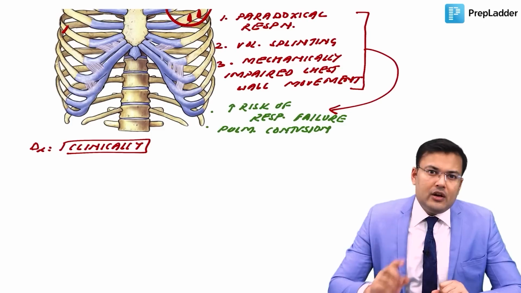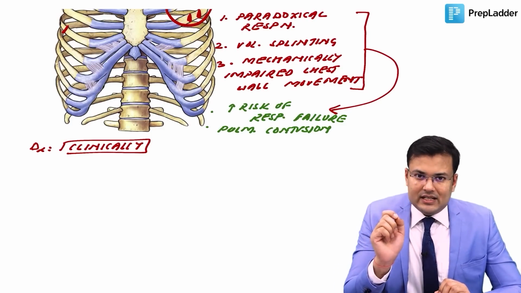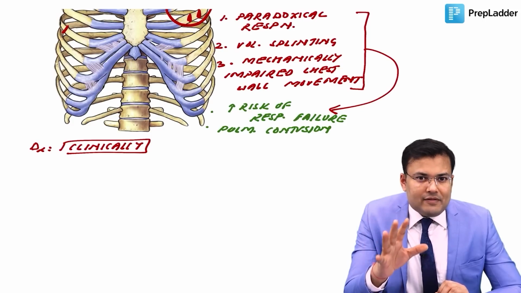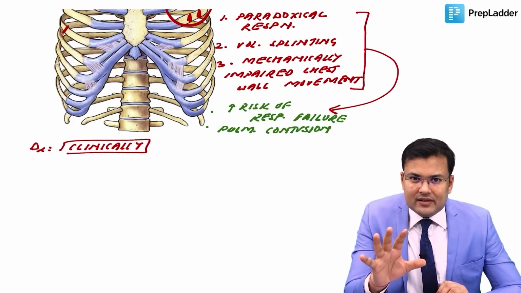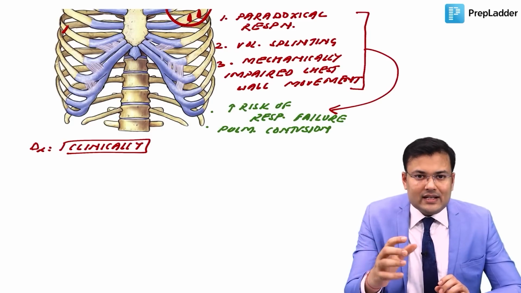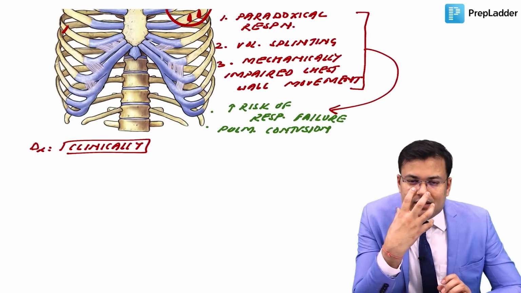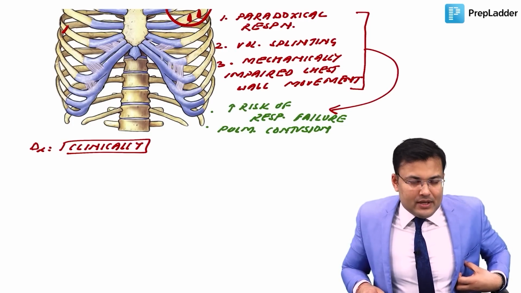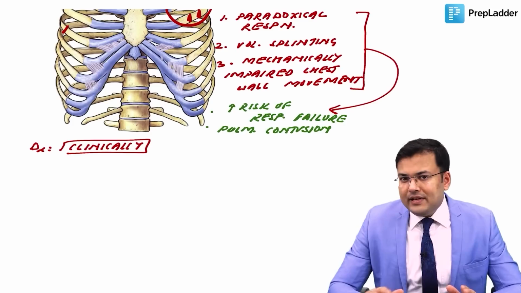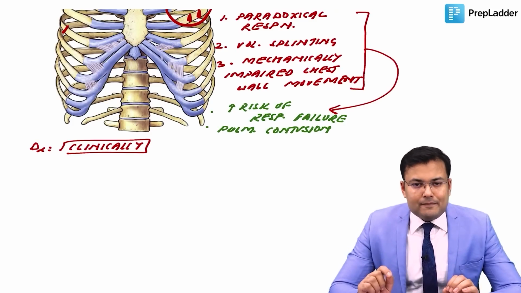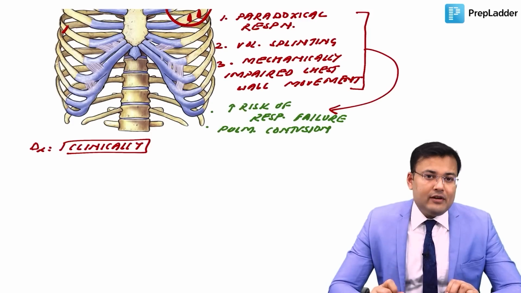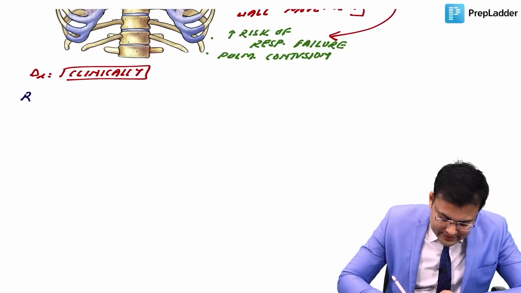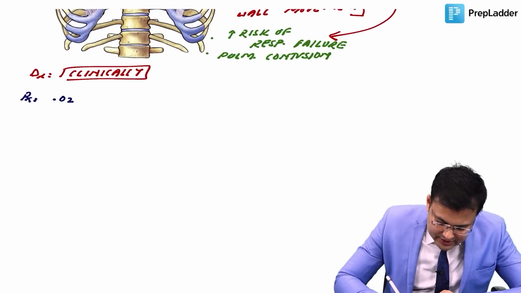Now coming to the treatment. Students make this mistake in the exam. In the exam, the question asked is: what is the treatment of choice of flail chest? If a patient has only flail chest, with no respiratory failure, we give oxygen. Along with oxygen administration, the main component is adequate analgesia, generally by epidural analgesia, and we provide physiotherapy. That's it. If the patient has respiratory failure, only then do we go for intermittent positive pressure ventilation. So see the management.